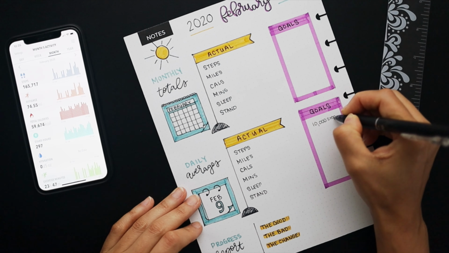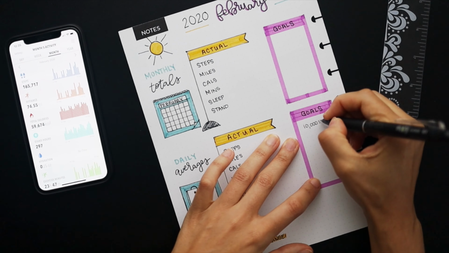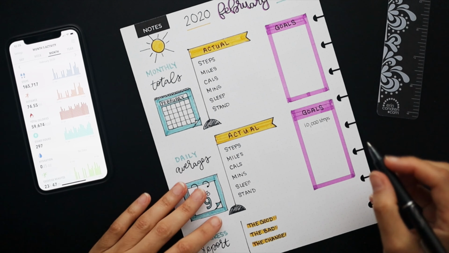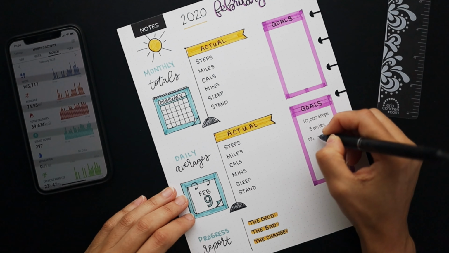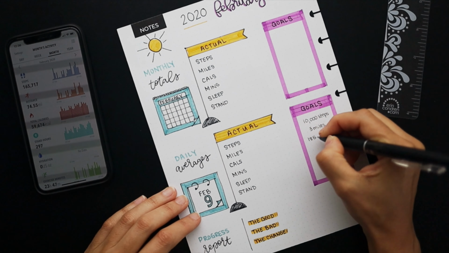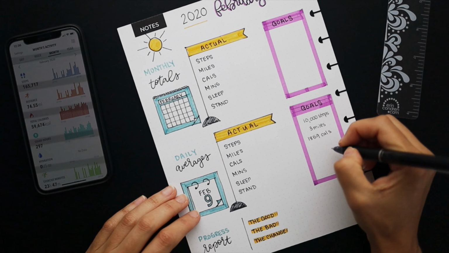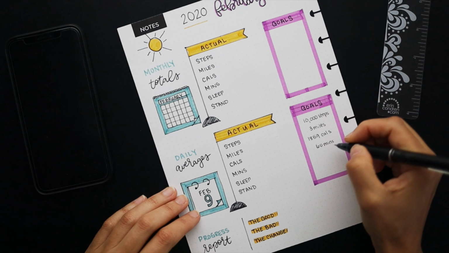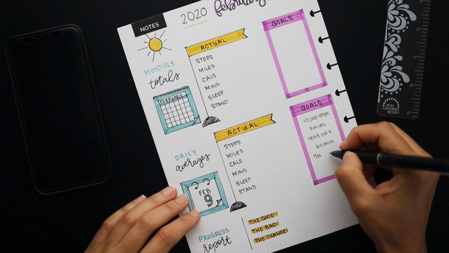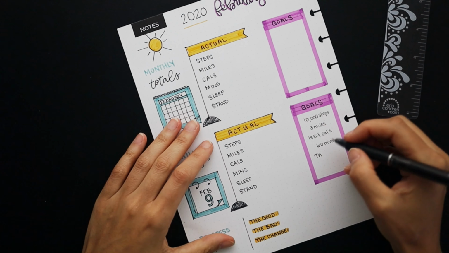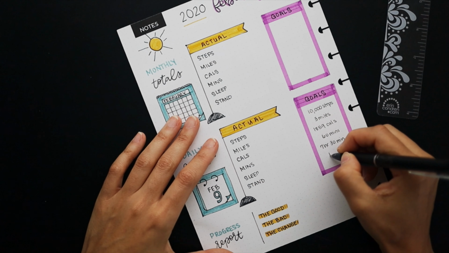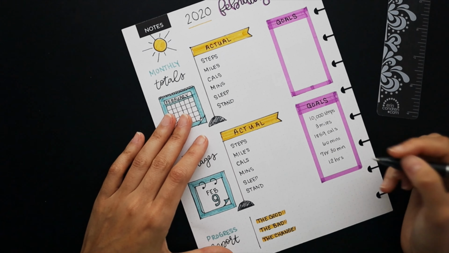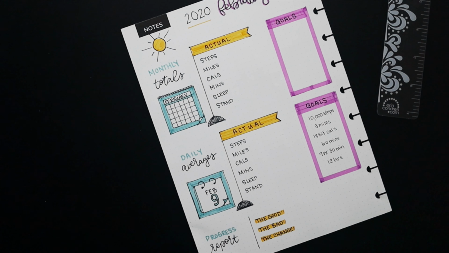What I'm going to do is write in my daily goals now. And my daily goals, I kind of already know. They don't change. 10,000 steps. I have 3 miles for mileage, which probably should be doing more. Calories burned per day minimum. How long I should be working out and how much I want to sleep, where I feel good. And then finally, the daily goal of 12 hours standing.